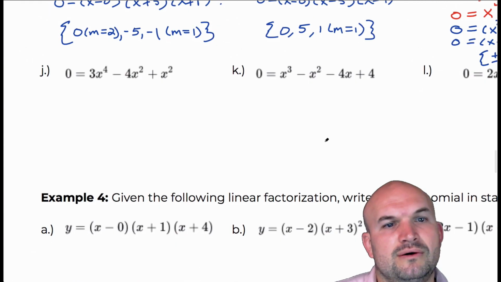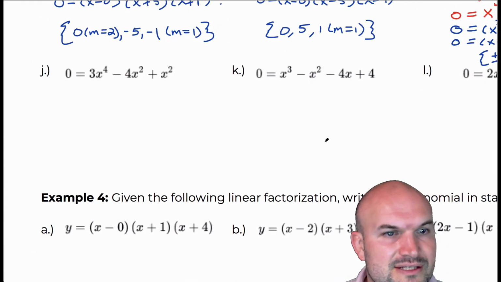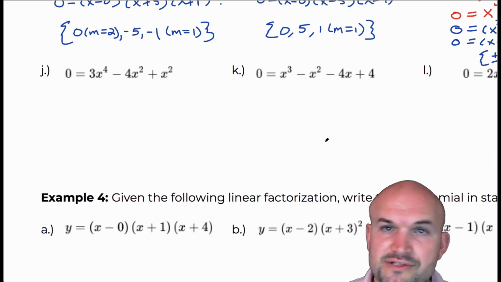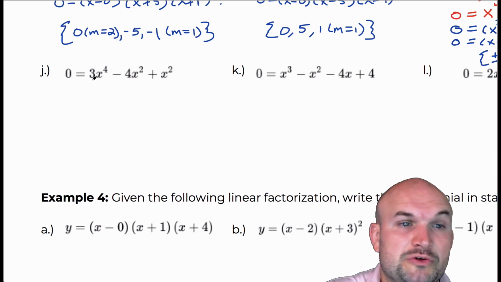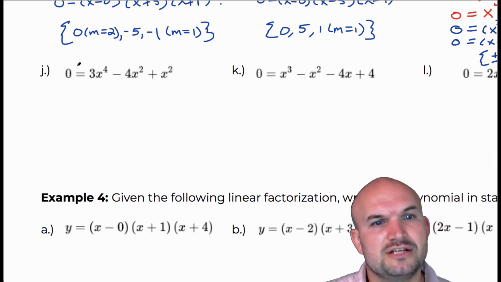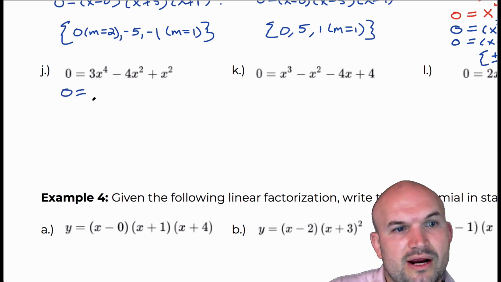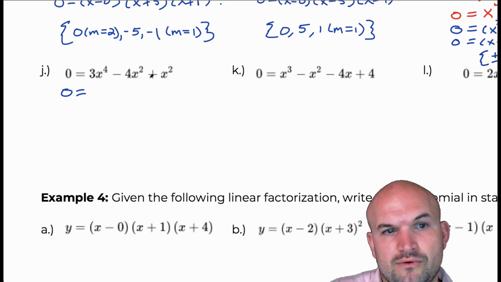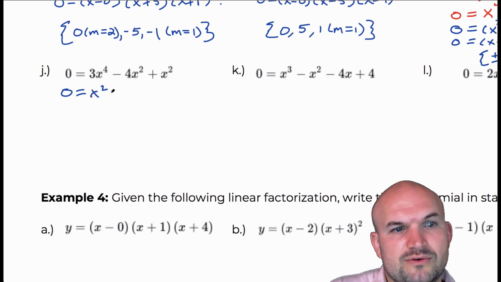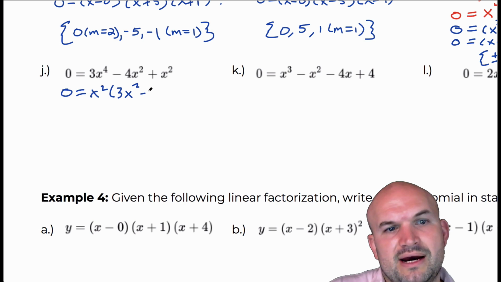All right, so let's do one more trinomial here, and then we'll get on to some new types of polynomials. So last one again, we see, oh, okay, let's factor that out. That's cool. We have an x squared. Can't factor out between 3, 4, and 1, so I take the x squared. That's going to leave me with a 3x squared minus 4.